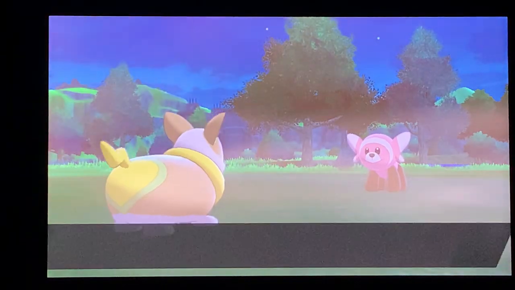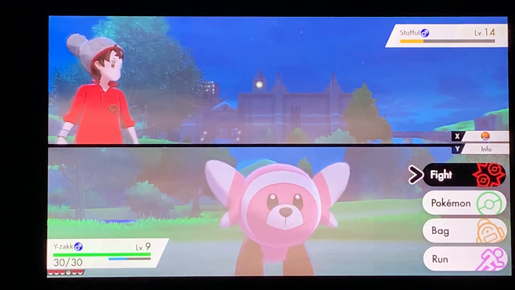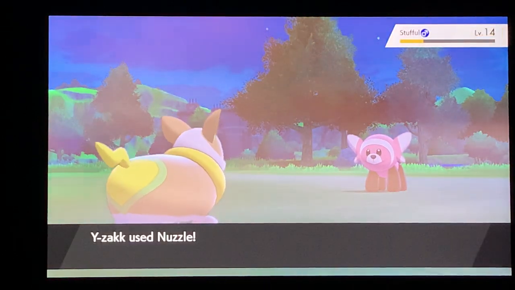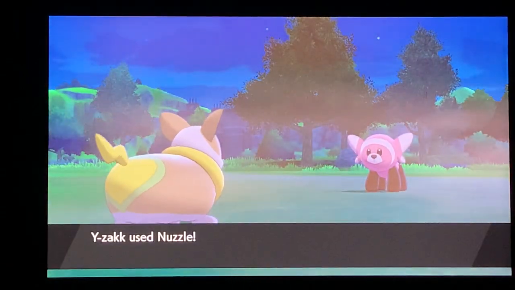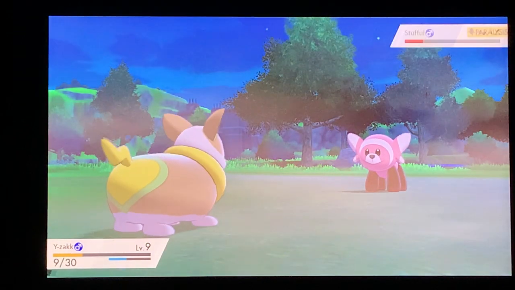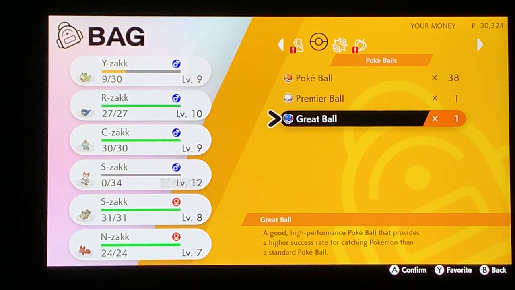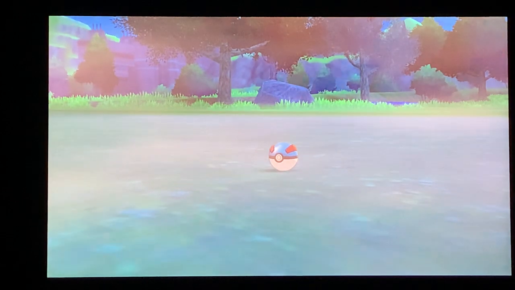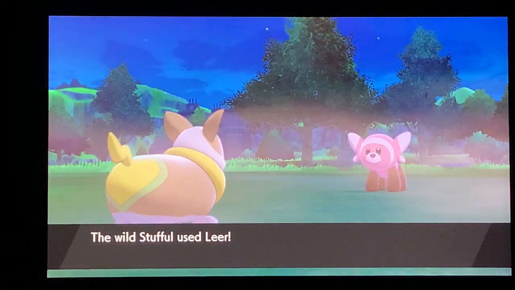Baby-Doll Eyes. Well, attack, so. I guess one more Nuzzle won't hurt. I think soon it's gonna go to red health. One more Nuzzle, and then I'm gonna try capturing it. Now that was really powerful actually, but I'm gonna capture it now. Let's go with the Great Ball. Oh, it was too close.